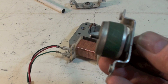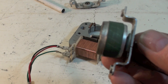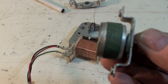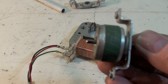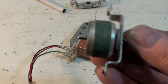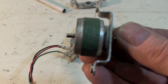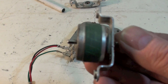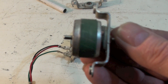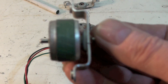And that is the shaded pole motor. They have been replaced in some cases with PSC motors that use a capacitor to start them and are more efficient. But these small ones, I wouldn't be surprised to see these for quite a while. There are some very small ECMs that have come out and may take the place of some of these motors as time goes on. But price is a driver with this motor — it does work, it is pretty long lived, not real efficient, but it doesn't draw very much power in the first place.